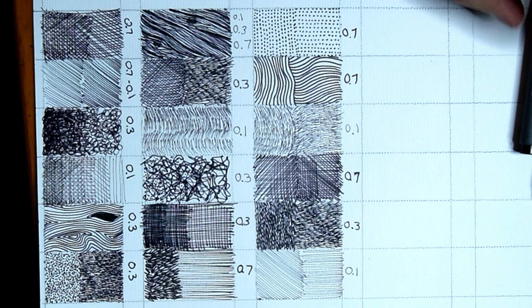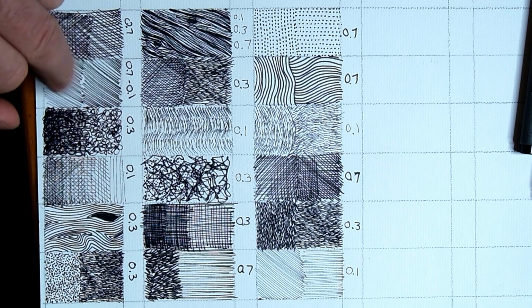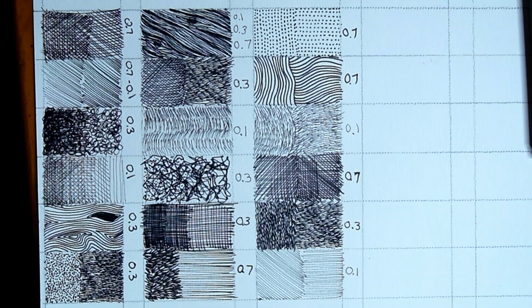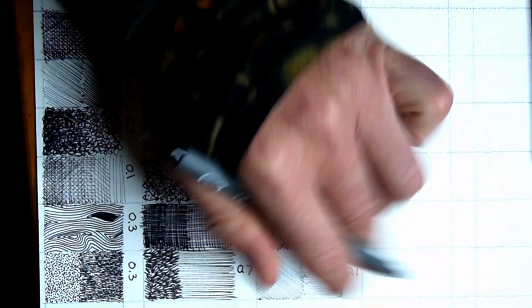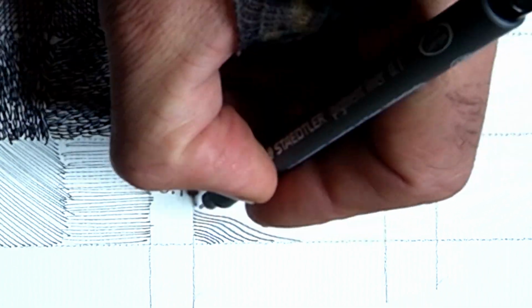So the next one here, I'm going to draw something like what I was doing with the wood effect. But like last time, I'm going to use the 0.1, 0.3, and the 0.7. I'm going to keep all my lines evenly apart and more uniform. I'm going to start off with the 0.1, changing my direction ever so slightly.